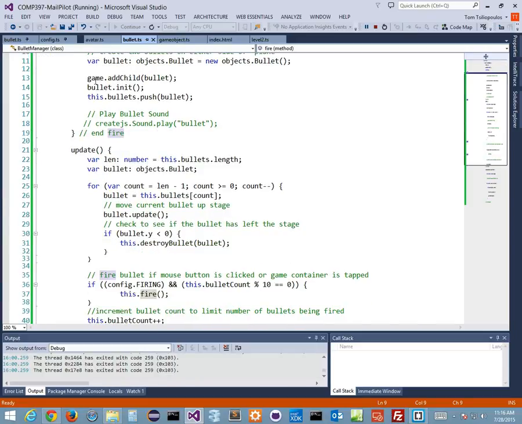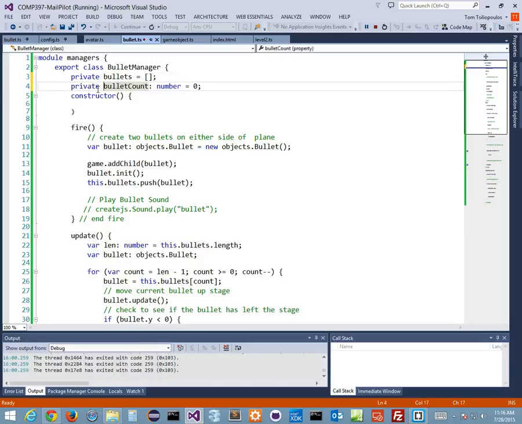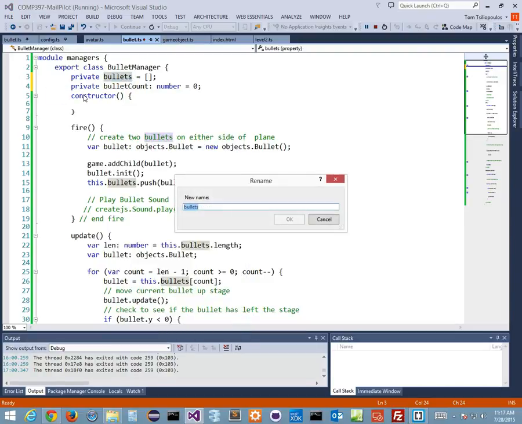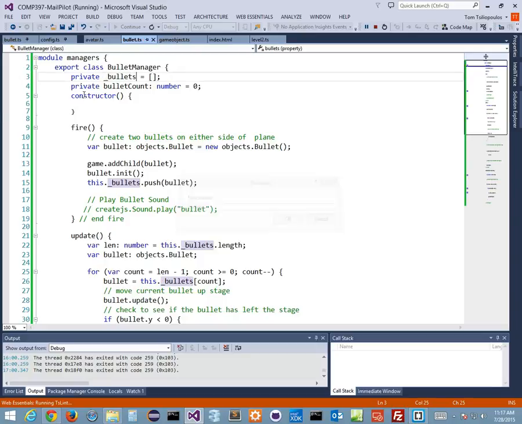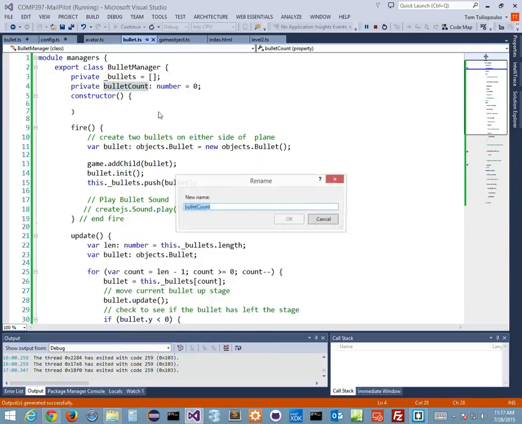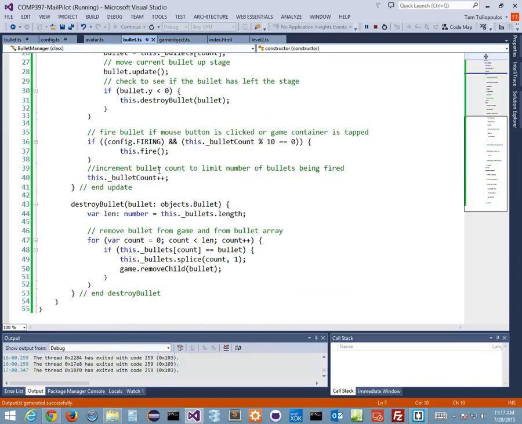Right? Now, what's kicking this off? Is this function here private or public? Fire. And are these bullets public or private? Well, these are all private. So this is private. My bullet counter is private, right? So this is something we can modify here. And that means I want to rename these ones to my new convention, so that they're underscore bullets. Right, that's one thing I have to do, and the same thing for my bullet count. I don't care to show that with anybody else. So I want to do an underscore bullet count here as well, right? Which changes all this stuff in here, right? So my bullet fire and all this kind of stuff.